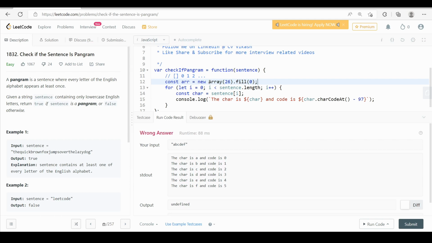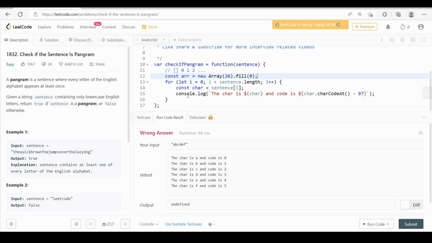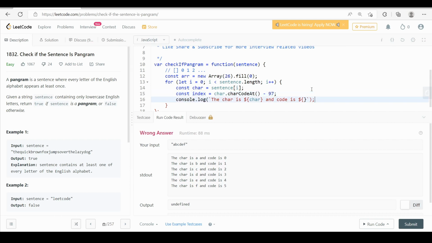Then this is going to be the index. After getting the index, we assign to that index the existing value plus 1. Initially this will be 0.